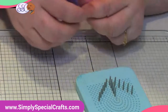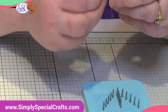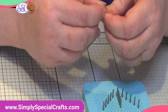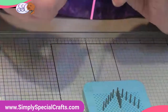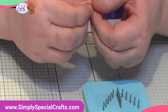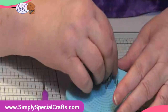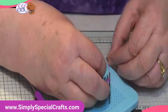I think this little one might work. Let's see if this little one will work. Love to use up all these little bits of paper. I like when I have a project that lets me use all these little bits. Okay, I usually put a little bit of glue at my anchor because I inevitably pull them loose from the pin. So I'm going to put a little bit of glue there. Let that tack just a bit. And I'm going to insert my pin in my board at that base point.